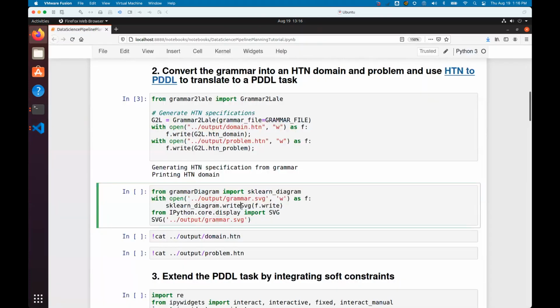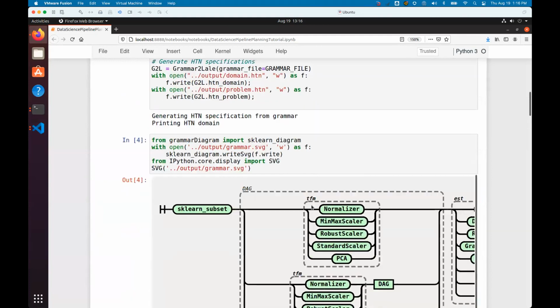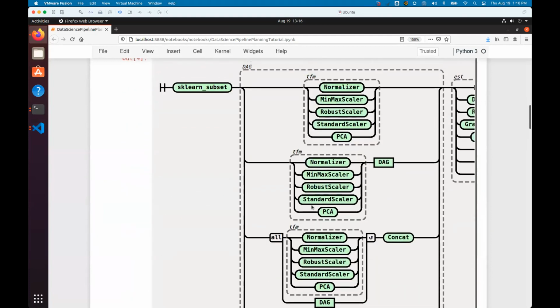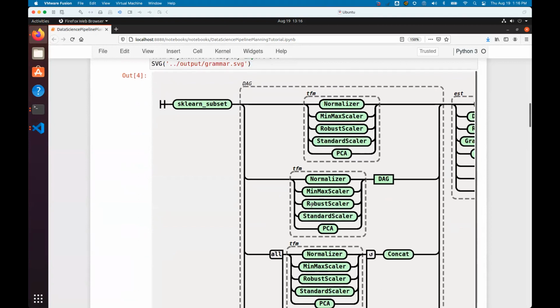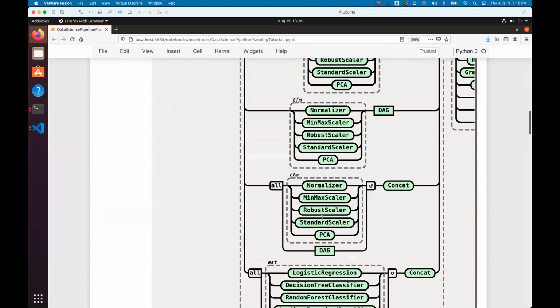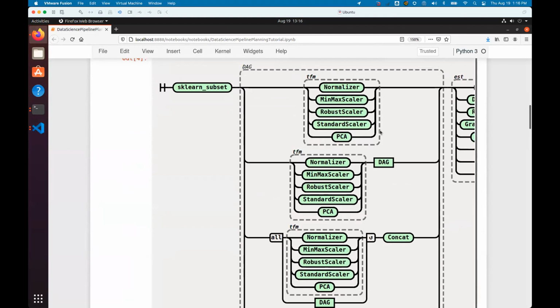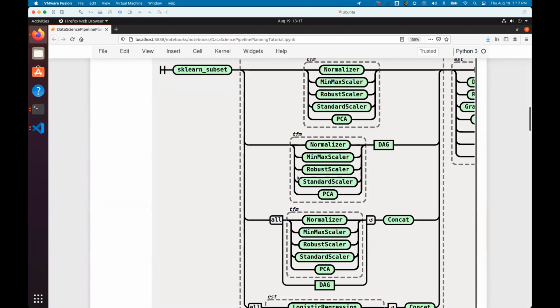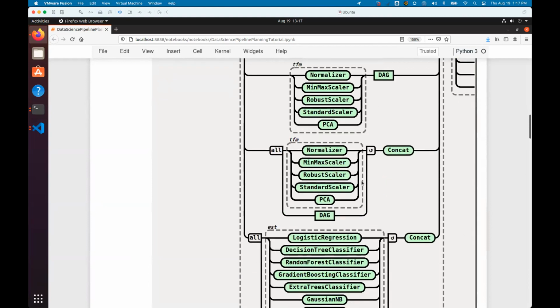And one thing I wanted to also show you is a visual representation of that. Obviously because it's recursive, I can't fully represent it. But as you can see, this is the big DAG here, and it's recursive because it refers to itself, right? So for instance, you have multiple options of achieving the DAG. You can have this big OR between these transformers. You can have an OR between these transformers followed by another DAG, so you could have another set of transformers there. Or you can have a set of transformers in parallel with another DAG. This is what these symbols represent.